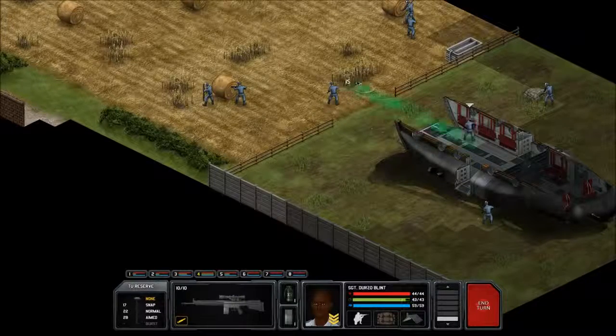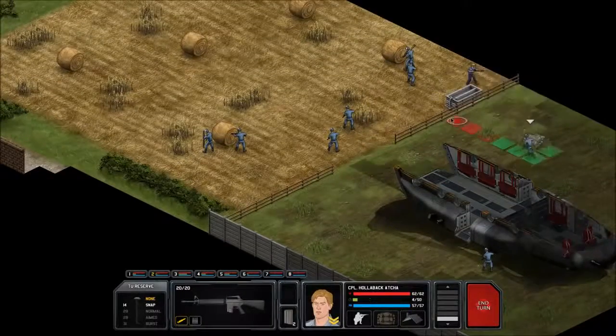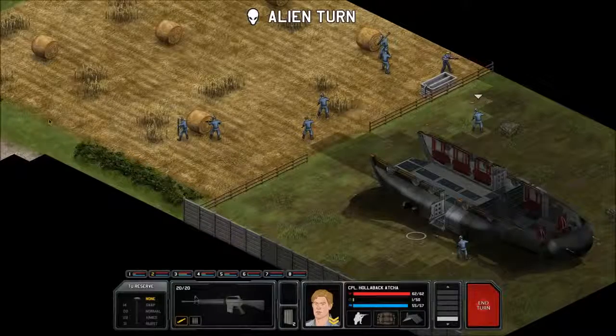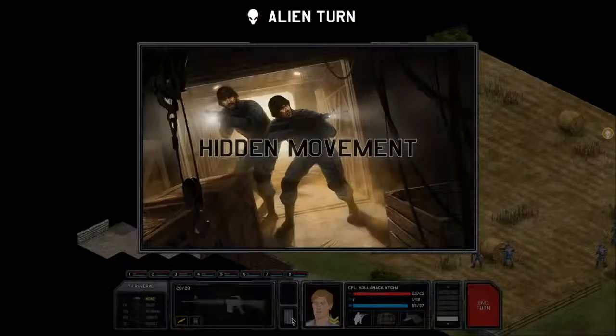Alright, let's squeegee our way forward. There we go. That's what I actually wanted to say. It just didn't come out quite how I wanted. Okay, I heard gunfire. Oh, and there's an alien person. Well, good. Maybe we actually stand a chance at getting something going. Oh, boy.